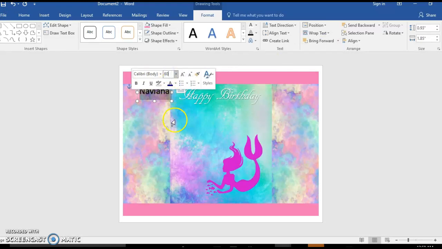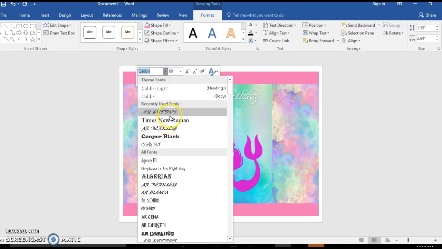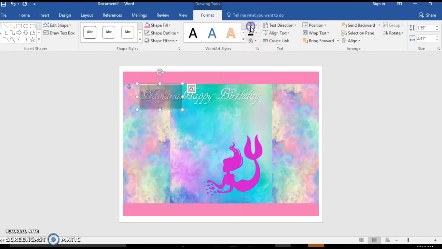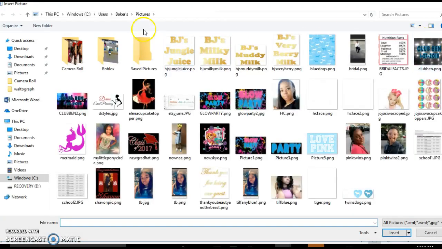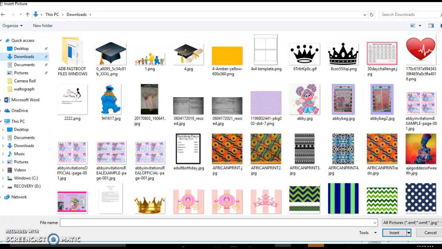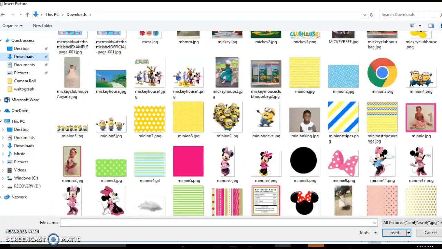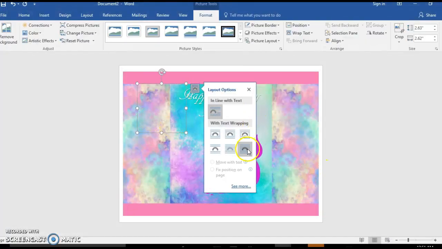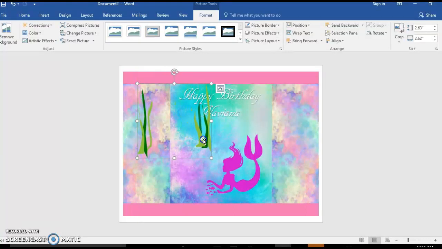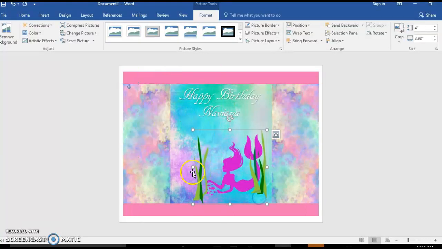What did I have it at? 60? Okay, yeah, I had it at 60. And let's change to the fancy and to white. And I do got some seaweed too. Now, let me see if this seaweed is gonna act up or if it's gonna change colors like it's supposed to. All right, where you at, seaweed? Right here. Now, if you don't change colors, then I know something. Let me see.